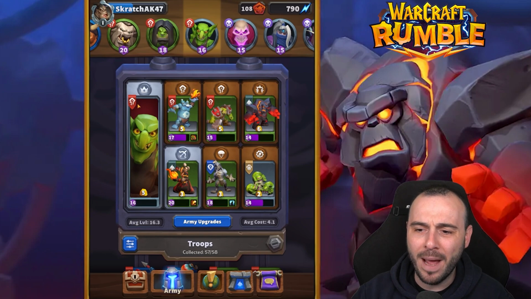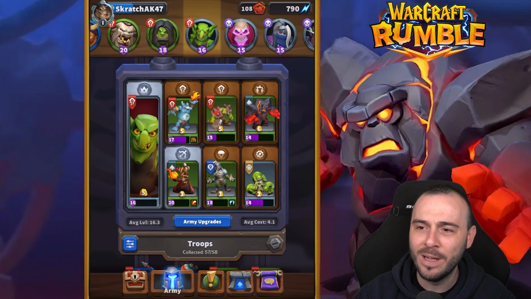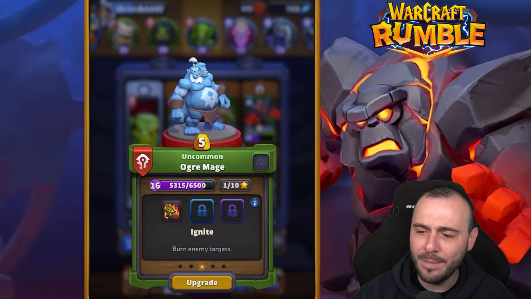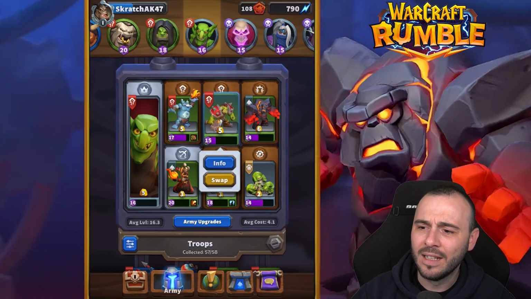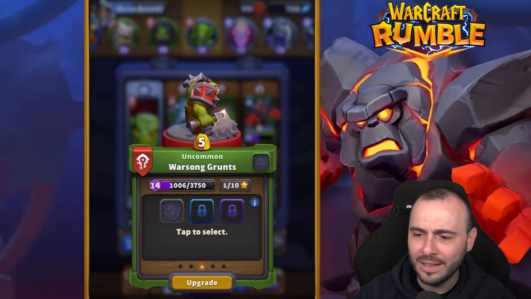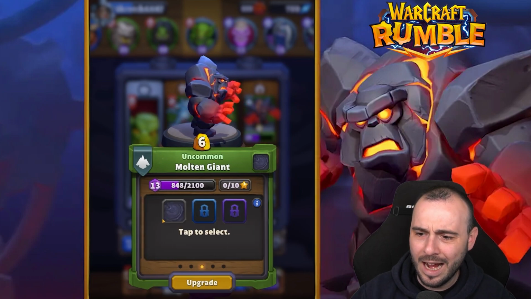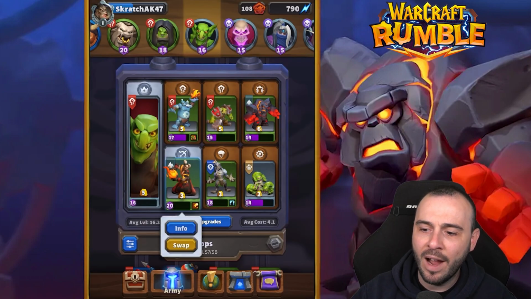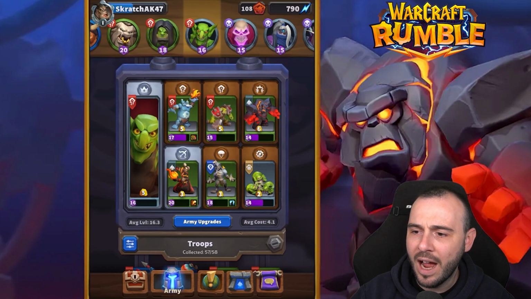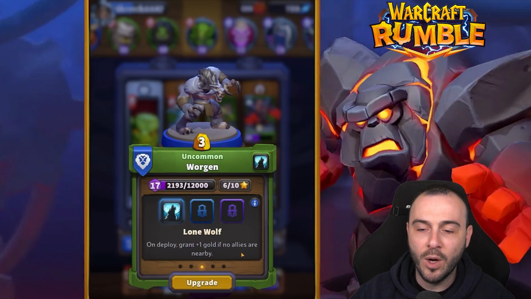Now, I don't really have many talents unlocked on them, or at least on the leader I don't. He's only a common for me at the moment. The Ogre, he's an uncommon, and I do have the Burn Enemies, which is a decent talent. Then we have the Warsong Grunts, an uncommon, but I don't think I have a talent if I remember it correctly. We have the Molten Giant right here. He's an uncommon. No talent for this one either. I do have the Pyromancer with the Pyroblast talent on. Then we have the Worgen with the Lone Wolf. On deploy grants 1 gold if no allies are nearby.